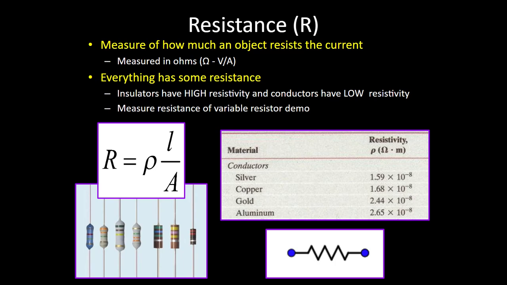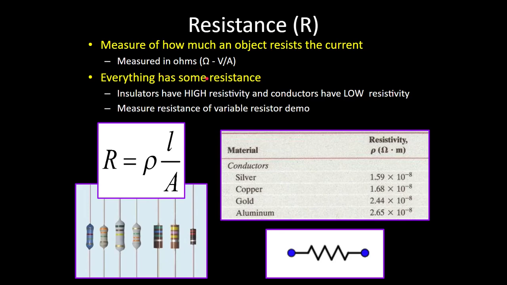Resistance. And then electromagnetism, it's a combination of electricity, which we're starting here, and then magnetism. This is specific to circuits, though, at the present time. So resistance is a capital R. Lowercase r is usually radius. Not that capital R can't also be radius, but in this case, this capital R is resistance. It's a measure of, I'm sorry, not how fast, how much an object resists the current. And then it's measured in ohms. It's the Greek letter omega. It's volts per amp. And so you can write out ohms, or you can make this horseshoe looking Greek letter.